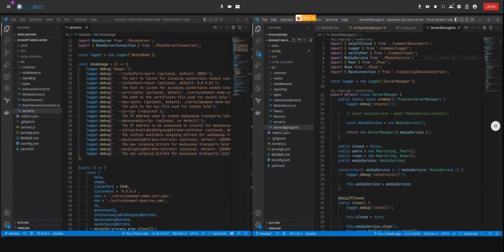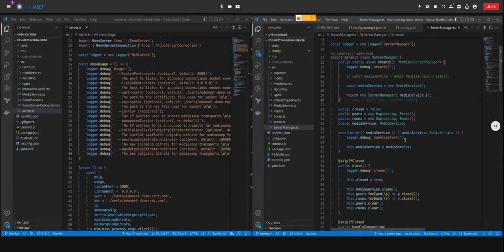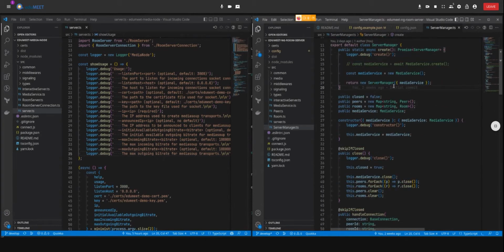So that's our main entry point and main manager of the entire server. It has a media service, and like we saw, there is one instance of the media service which gets thrown around everywhere to whoever needs it.